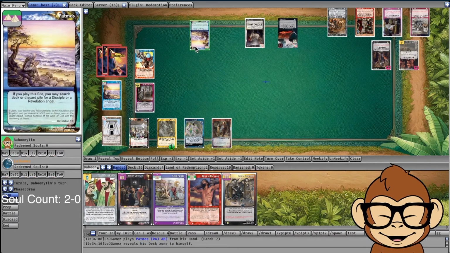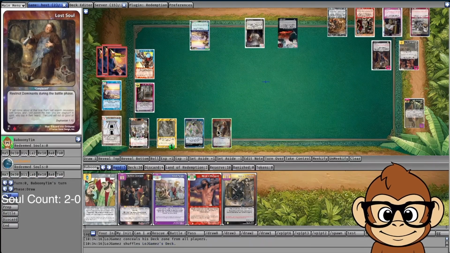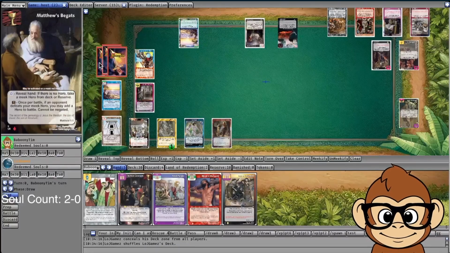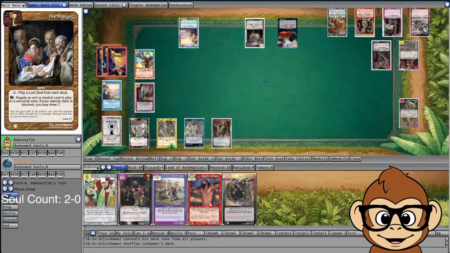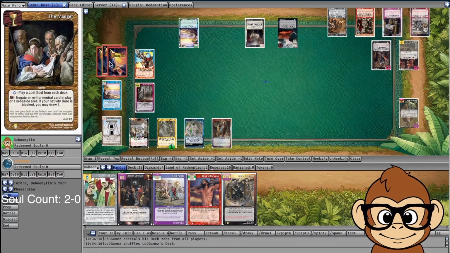I think he's trying to go for the Matthew play here. Notably, Three Woes is negating my protection Lost Soul, so Matthew will be able to just ride on in here and look at my hand. He's grabbing Judas, which punishes any sort of card draw that I'm going to be trying to do. Blood of the Lamb is a card that can draw 3 cards, optionally.